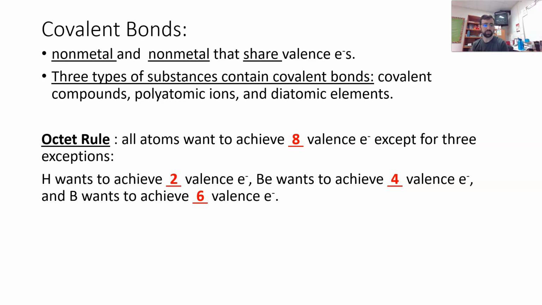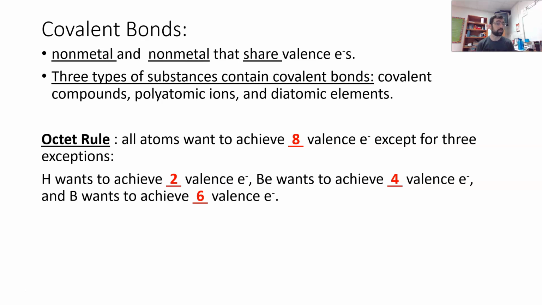Now, I get the question from students most years, what's the deal with beryllium? I thought it was a metal, not a non-metal, so why are we talking about it in the covalent bonding unit? Well, beryllium is a metal, but it's one of the metals that is kind of unique, that occasionally will bond differently than the way we expect. So it sometimes bonds as if it is a non-metal. So I say sometimes beryllium loses its mind and thinks it's a non-metal.